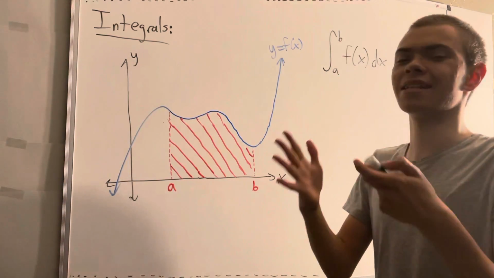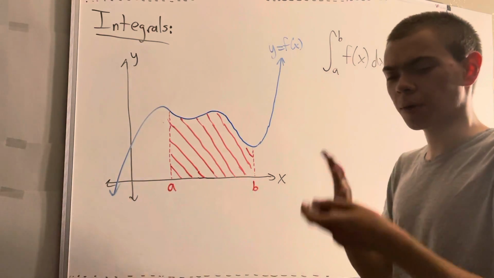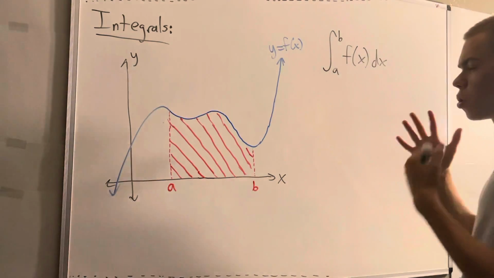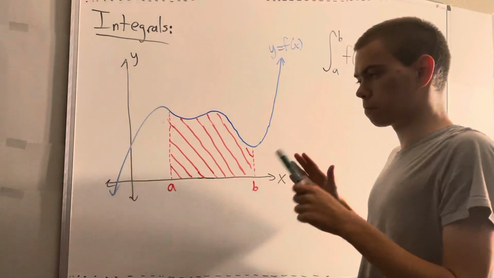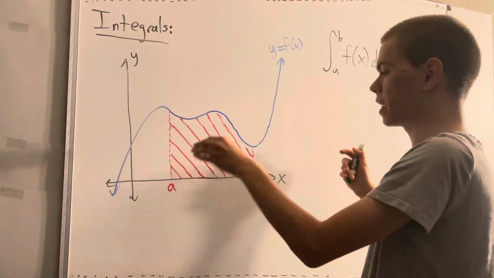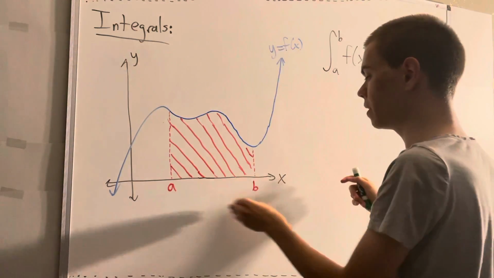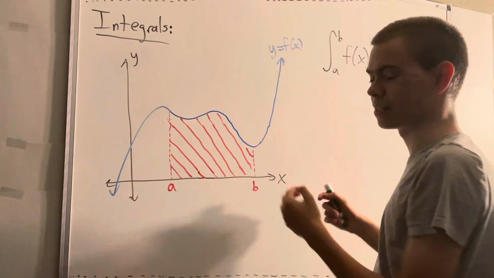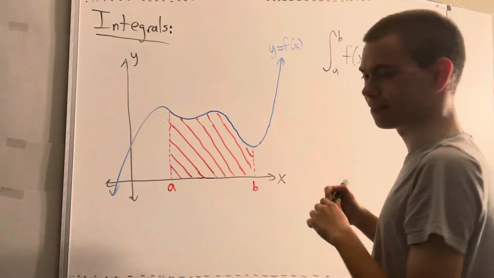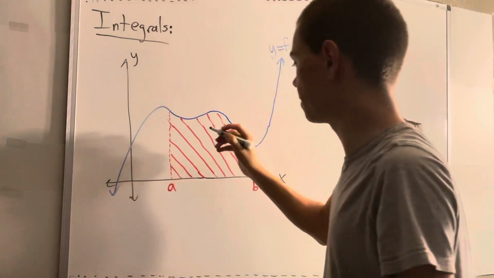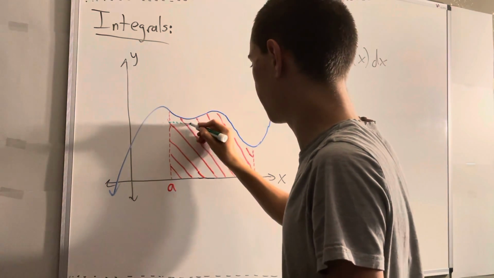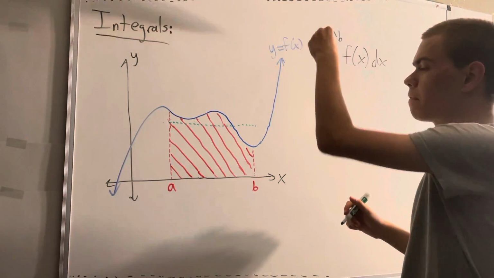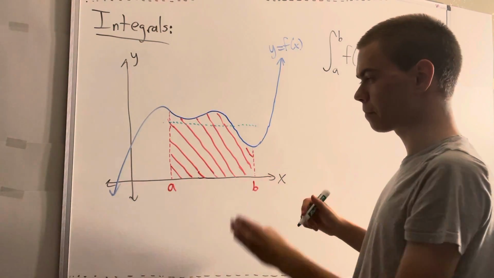So now we're going to talk about the idea of the average value of a function. The whole idea is that the average value of f of x on a to b is pretty much the average height of f of x along this interval. And so we're just going to say that the average value is about right here. So this right here is the average value of f of x on the interval a to b, okay?